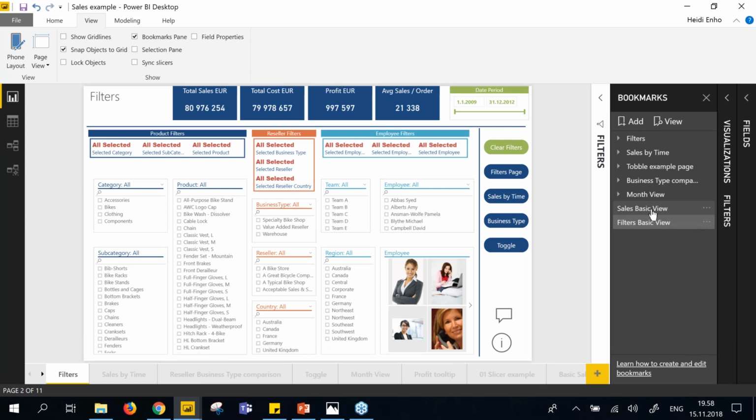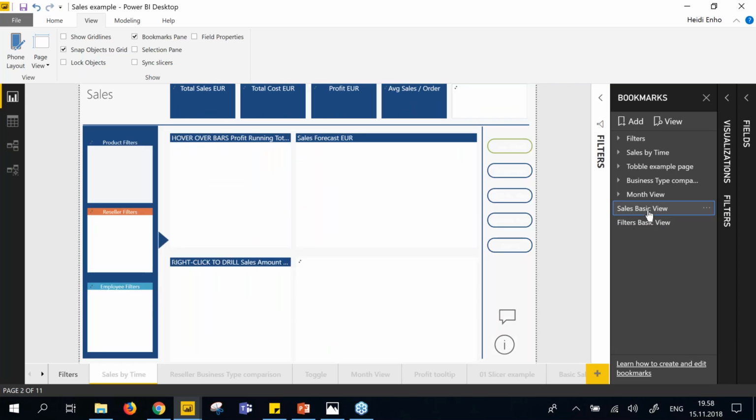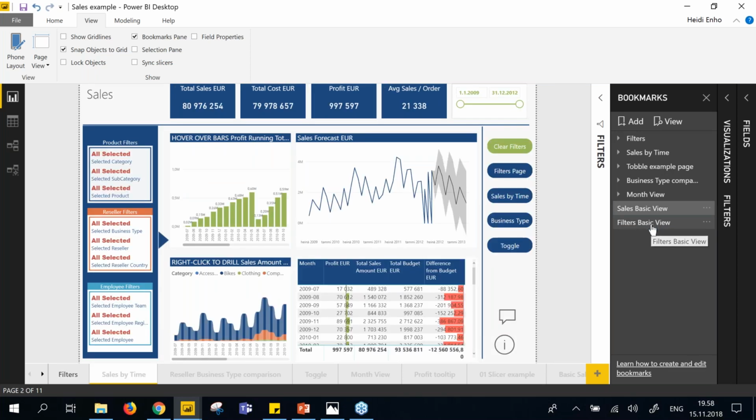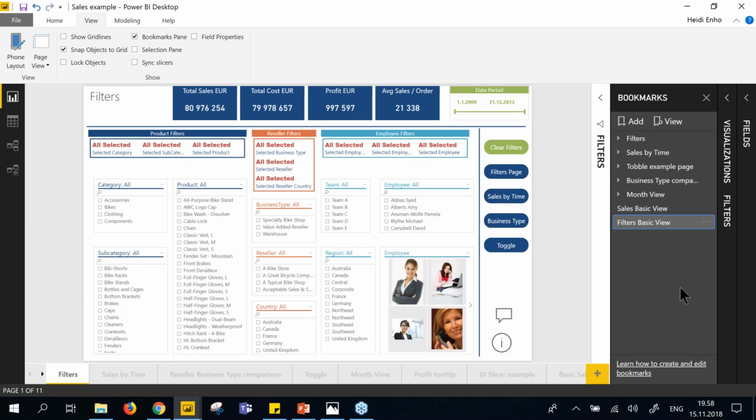I can switch to sales basic view with this one, and then I can return back to filters basic view with this one. But both of them also contain the information about what kind of filter I have.